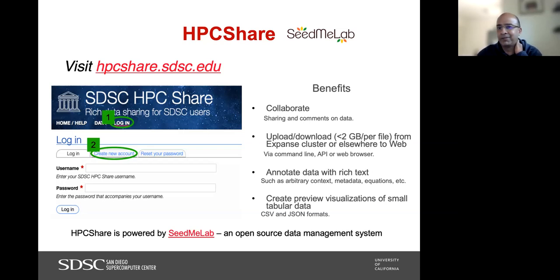And these are the benefits of using HPC Share. It allows you to do some visualizations on certain file formats interactively on the web. And yeah, so these are the two other ways that you can use for data management.